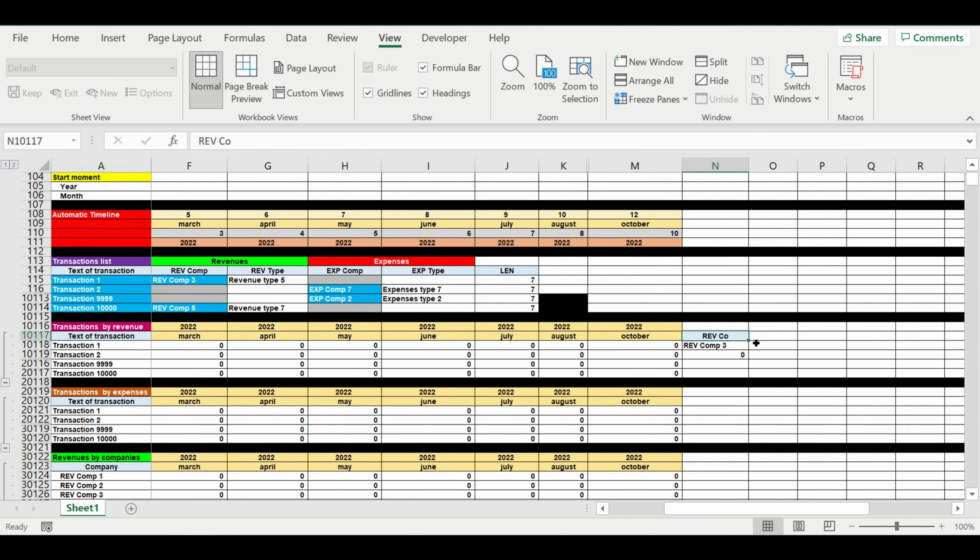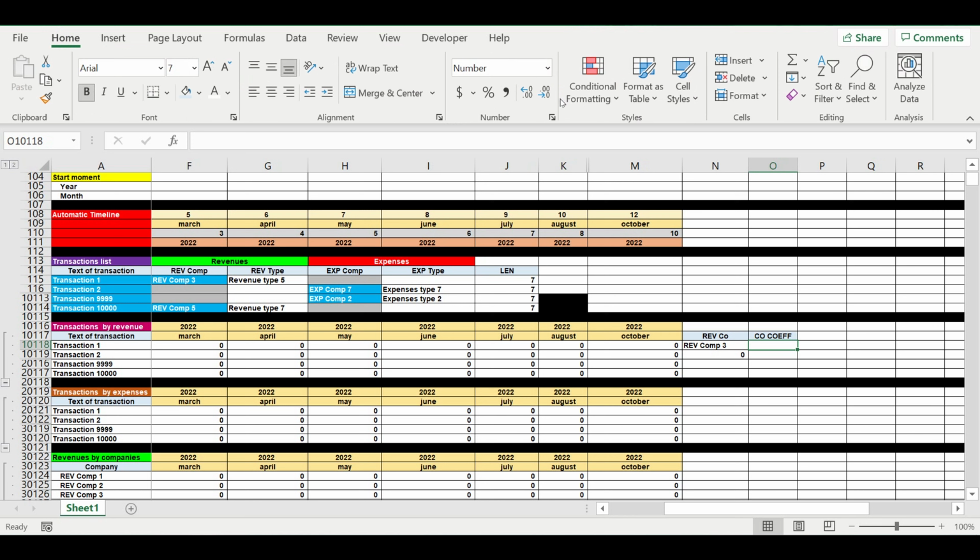And now we will add a coefficient. This is a company coefficient. So we will place the system of coefficients that we already created into this very table.